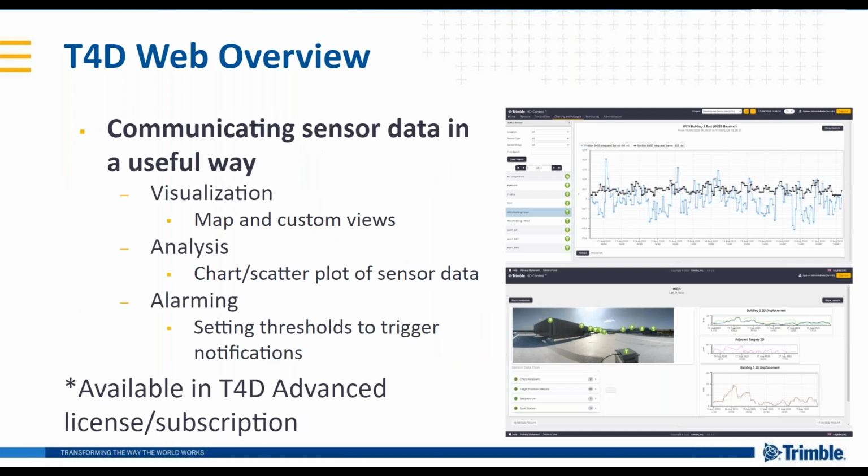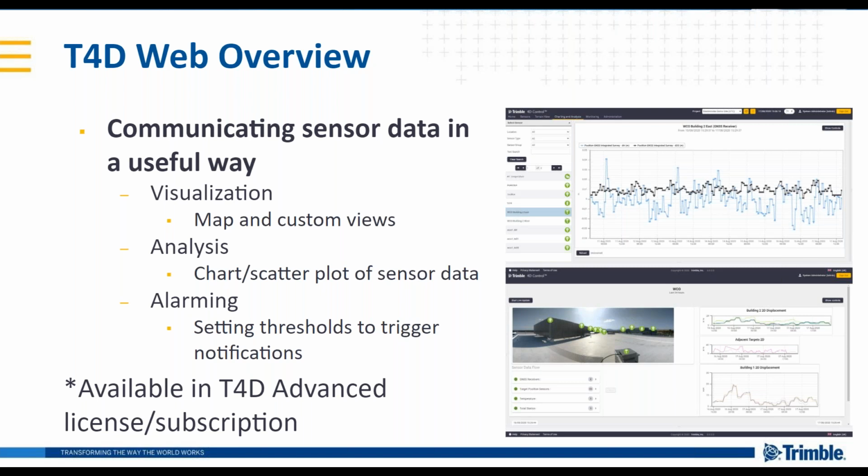All right, so an overview of T4D web. If you're not familiar, the way that I summarize T4D web is the ability to communicate sensor data in a useful way. So it's easy enough to collect data, but what can we do with it? How can we make decisions from it, and so forth? And I break that into three categories.